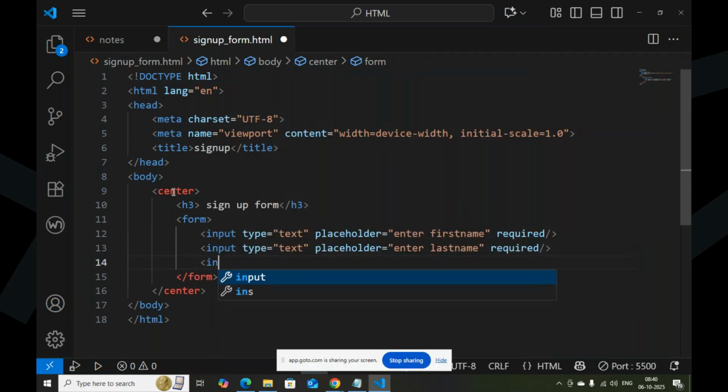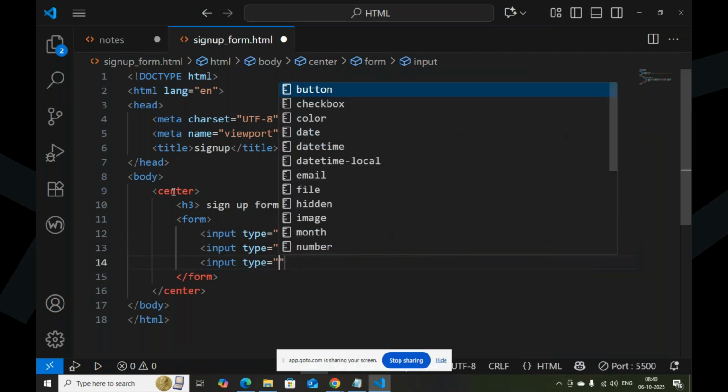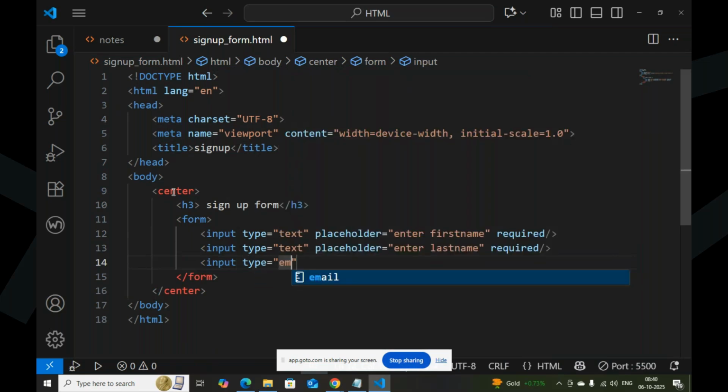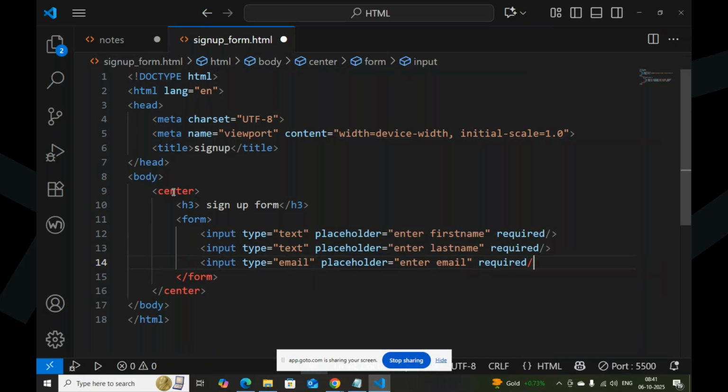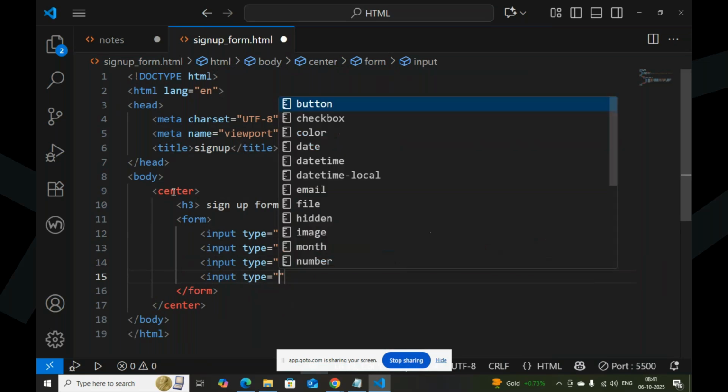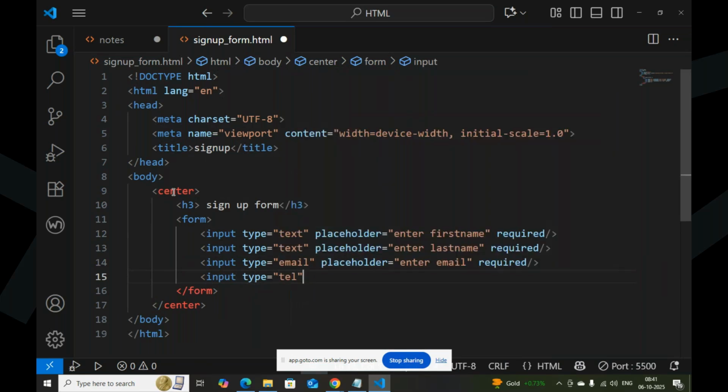Next, one more input, type email. This time the type is email. Placeholder: enter email. Required. One more input, type telephone number. Placeholder: enter phone number.